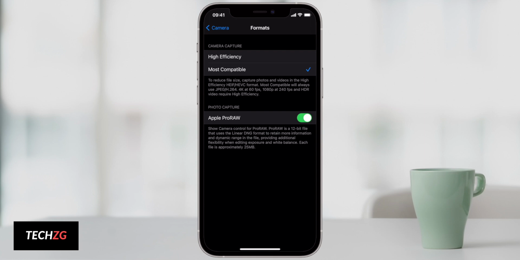Apple do say that RAW gives you more dynamic range, but as far as I'm aware, I don't think you can use HDR when using RAW. Correct me if I'm wrong in the comments. Obviously, HDR gives us a huge amount of dynamic range anyway, but it is baked into the photo. With RAW, it's a professional thing. You can change everything yourself.